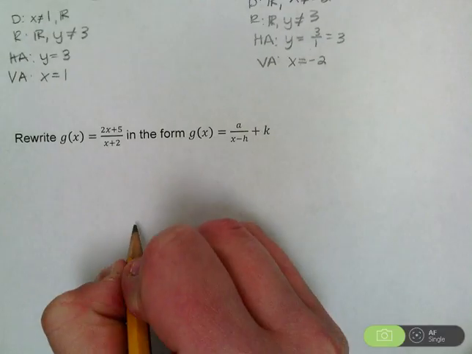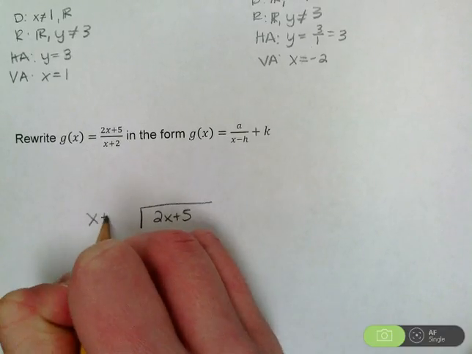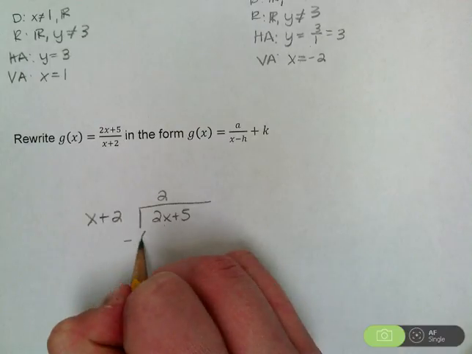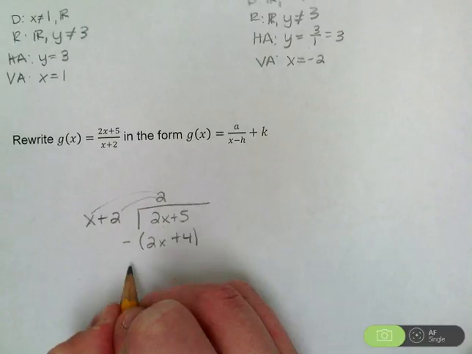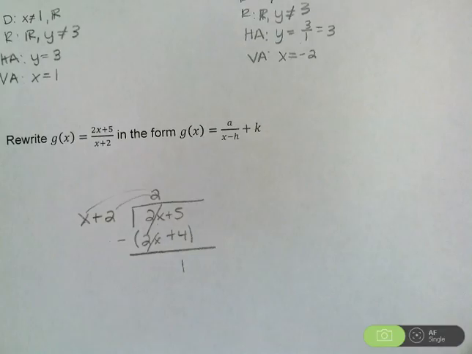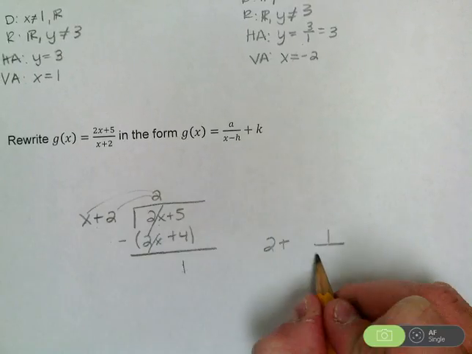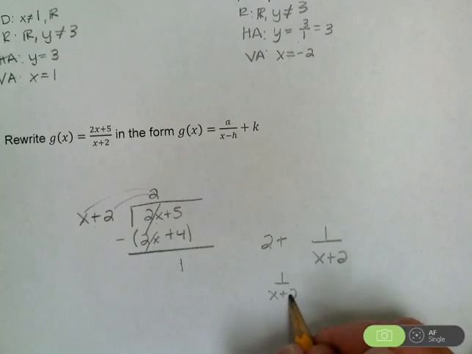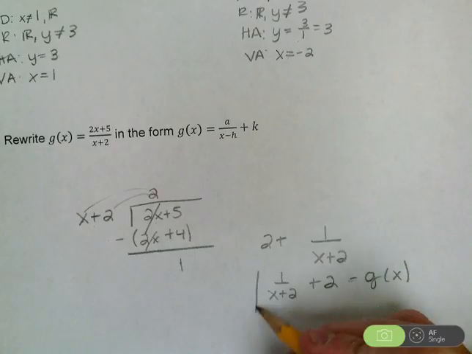We're going to use long division, so we're going to take 2x plus 5, and we're going to divide it by x plus 2. Okay, x goes into 2x 2 times. Then we subtract 2x plus 4. And when we subtract, the 2x goes away. 5 minus 4 is +1. So we are left with a 2 plus 1 over what we were originally dividing by, which is x plus 2. And if you can't see it yet, I'm going to switch that around so it looks like that. And that, my dear friends, is exactly what they want us to do.